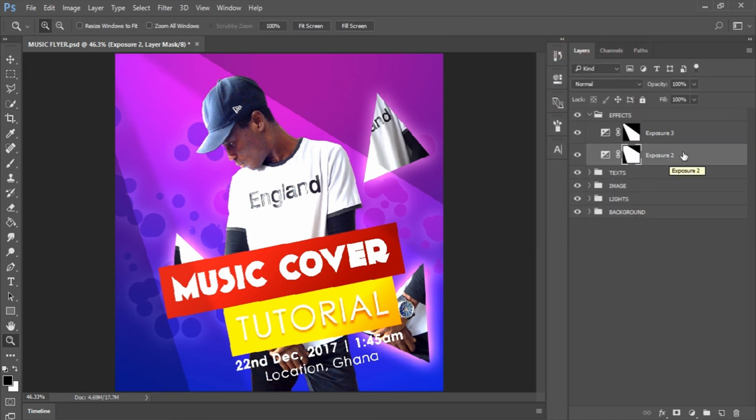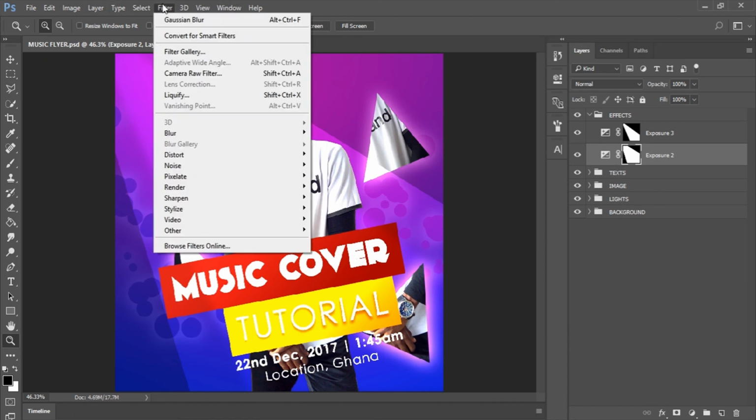Then we are going to apply the same here, so Control F to apply the previous filter you used. Holding down Control, press F. For some reason this is not working. Okay, Alt Control F.